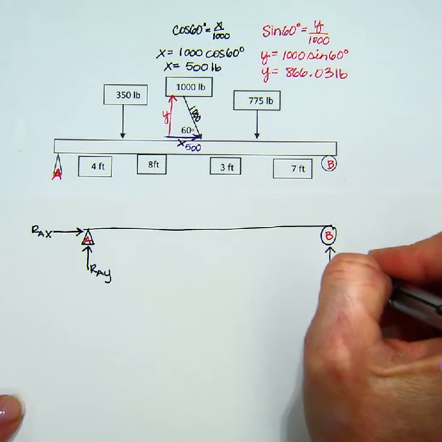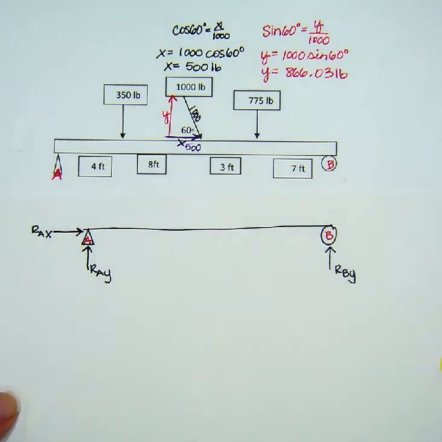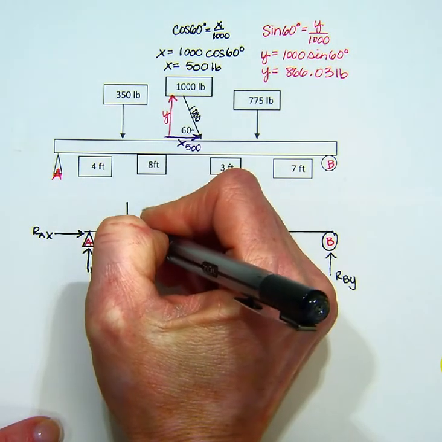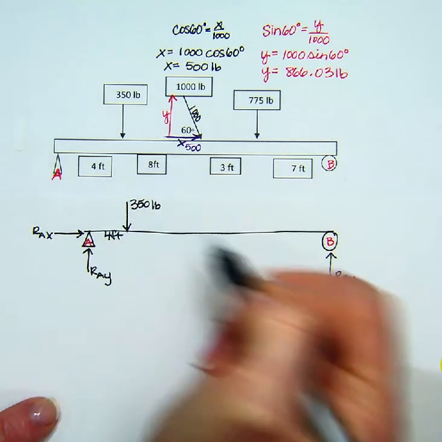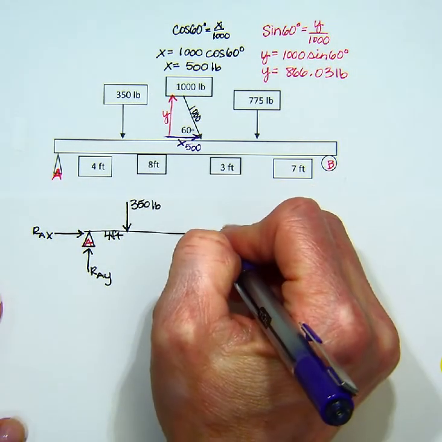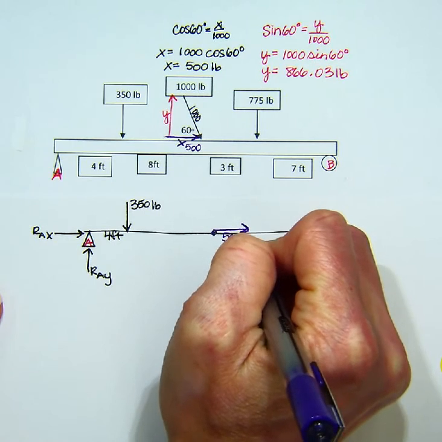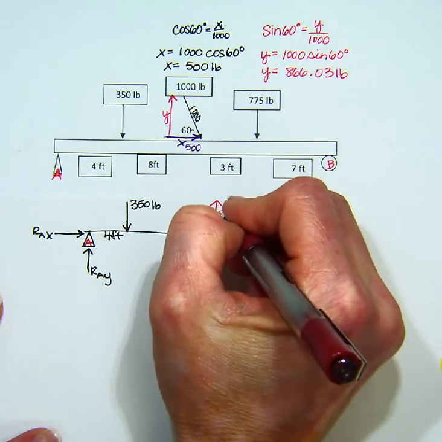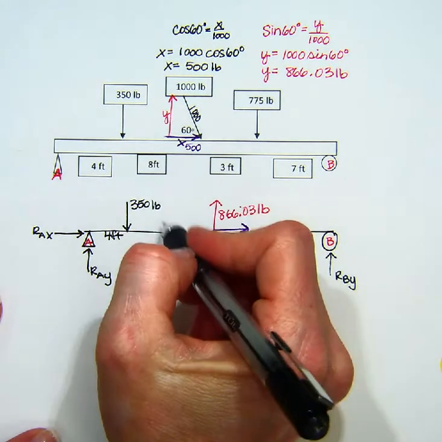For my roller, I'm going to have a reaction force at B in the y direction only, because we're going to allow our bridge to expand and contract in the x direction. Then I'm going to put my forces on here. Here I have a 350 pound force acting 4 feet away. And then 8 feet away I have these in x and y. So I have a 500 pound force acting in the x direction, and an 866.03 pound force acting in the y direction.